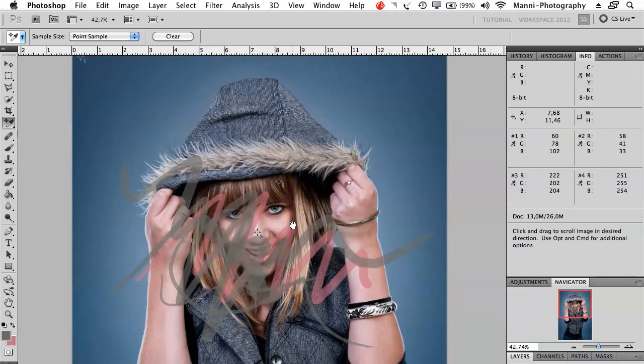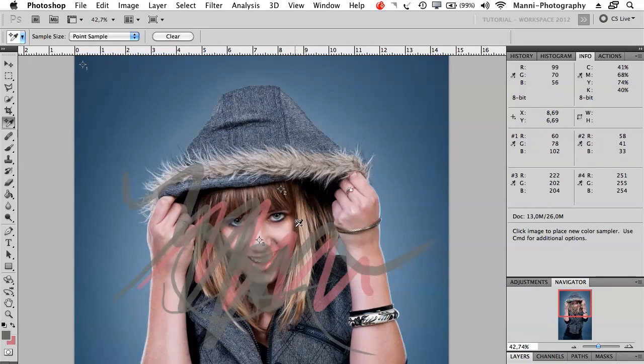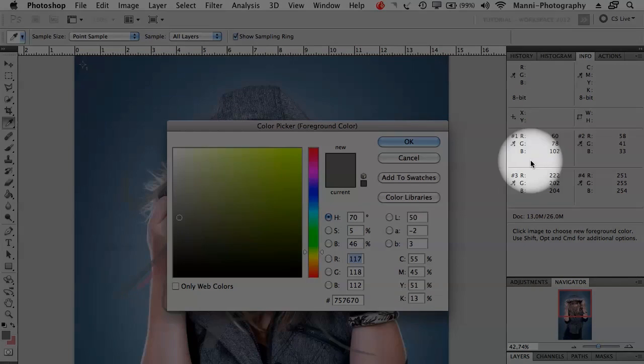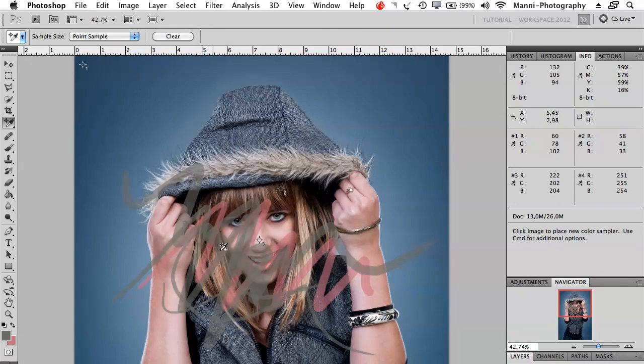Say for instance, I want to do a new fill layer. I want to do a new layer with color, or just maybe my foreground color, change that again. I can go back down here, double click on my foreground color, and directly copy all these RGB readings into the RGB readings field down here and press OK and directly have that color.